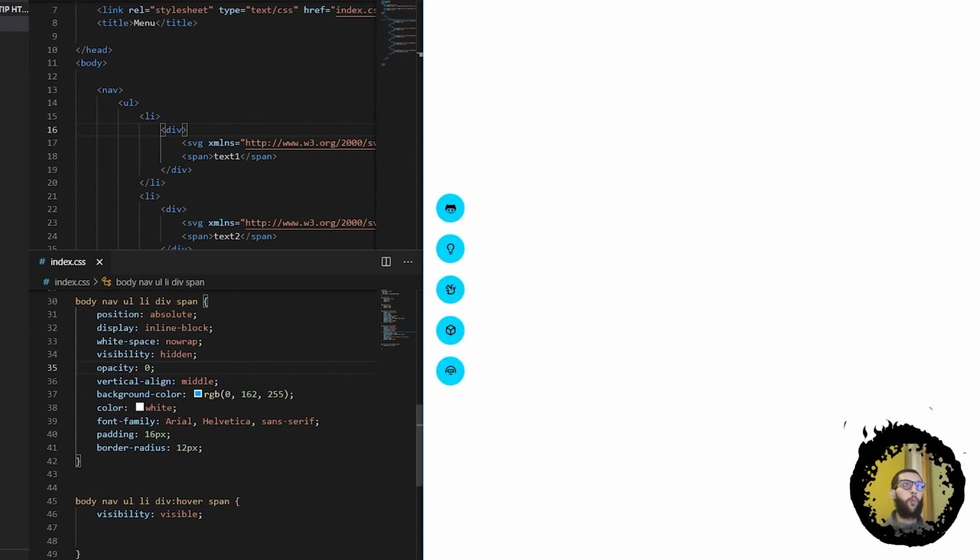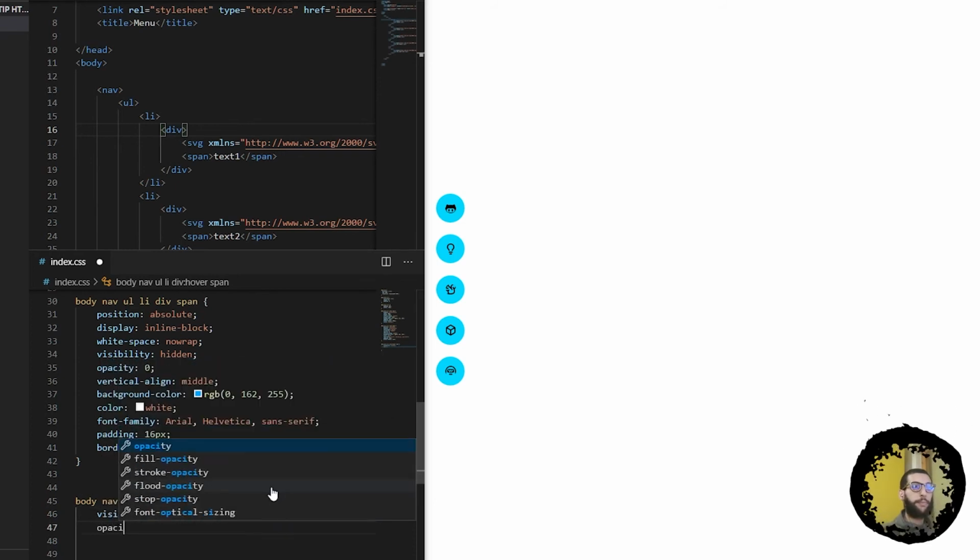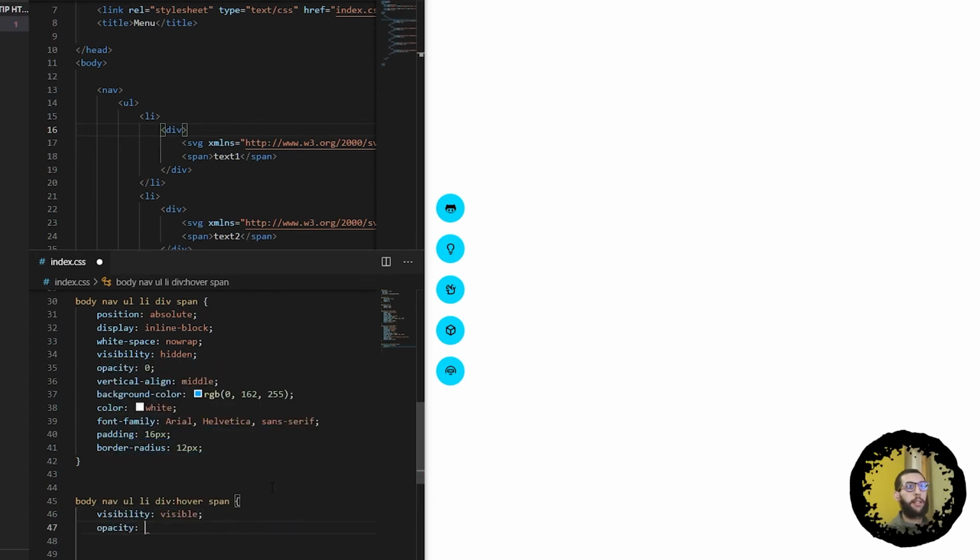So when we hover over it, we can change the opacity to 1. As you can see now, it changes the opacity.